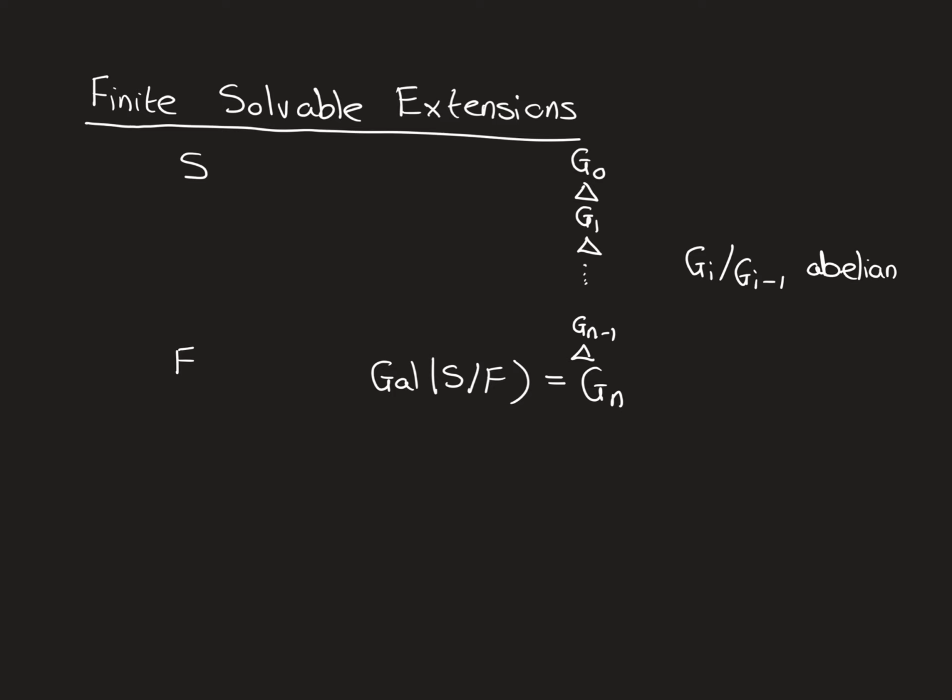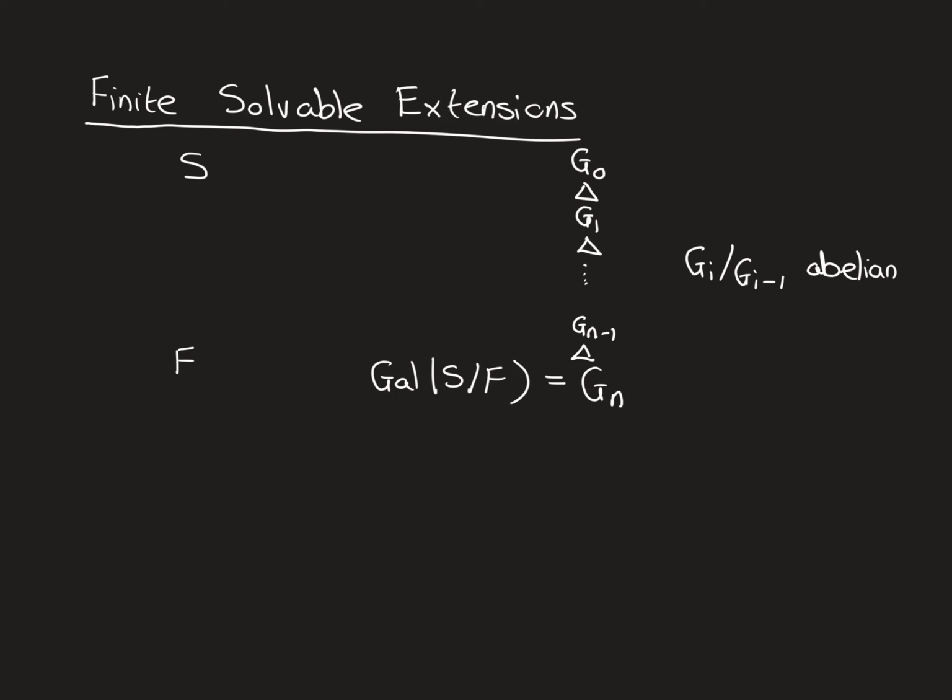Now what we're going to do is apply Galois correspondence. Galois correspondence tells us that if we have a finite Galois extension, then there is a one-to-one correspondence between the subgroups of the Galois group and the intermediate subfields between the top and bottom field. So what we're now going to do is find the corresponding intermediate subfields for all of these subgroups in our ascending chain of the Galois group here.